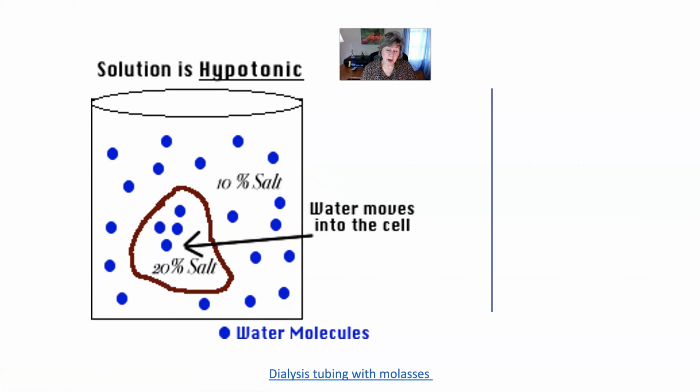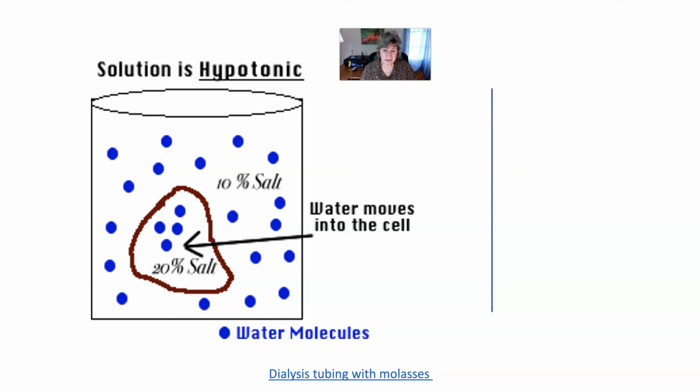All right, let's talk about osmosis for just a minute. Osmosis, as I said, is the movement of water across a semi-permeable membrane. And in this example here, the sort of reddish thing there is supposed to be a cell. And you'll notice that outside of the cell, this solution contains 10% salt. Salt is considered a solute. A solute is something that's dissolved in the water, okay? So the salt is dissolved in the water, and it's 10% salt in this outside solution. And inside the cell is 20% salt.